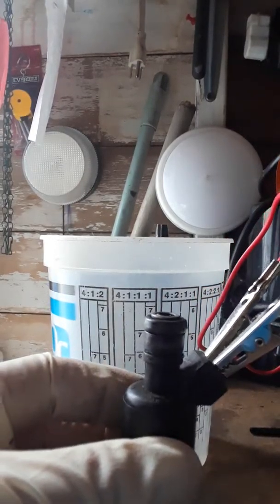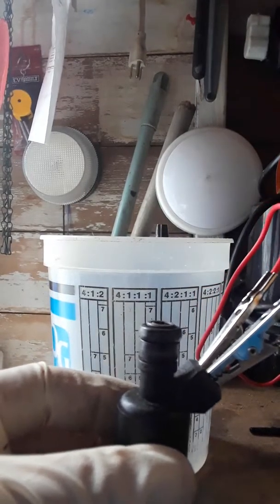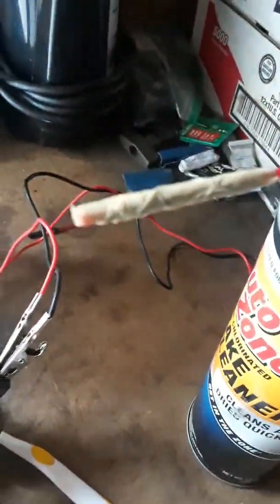And then what you do is, your brake cleaner, which is right here, the tip of the straw, you put a little bit of tape on it to kind of thicken it up a little bit, because you're going to be sticking it down that hole right there.